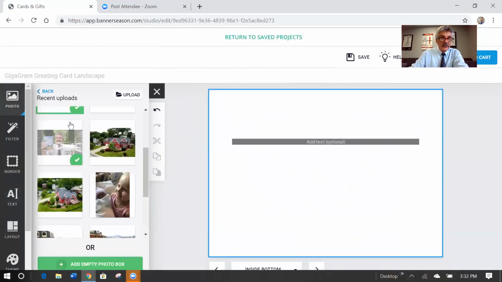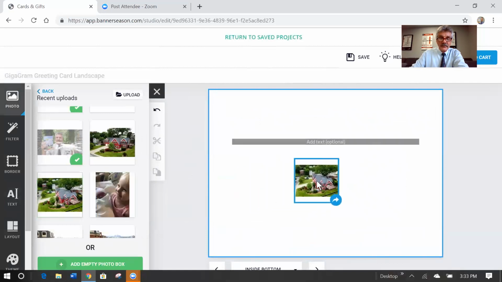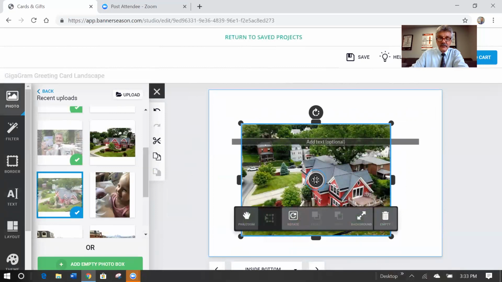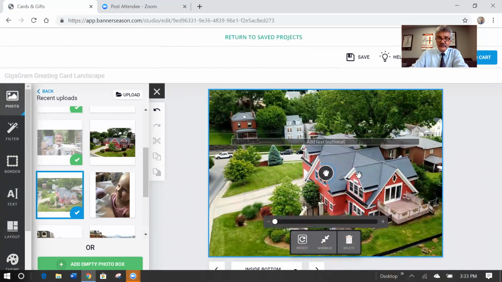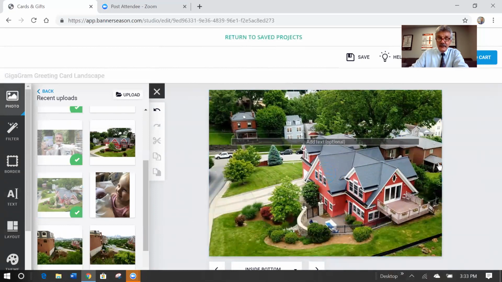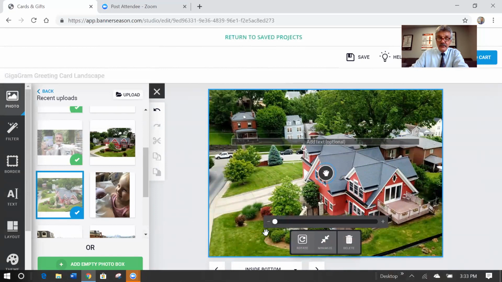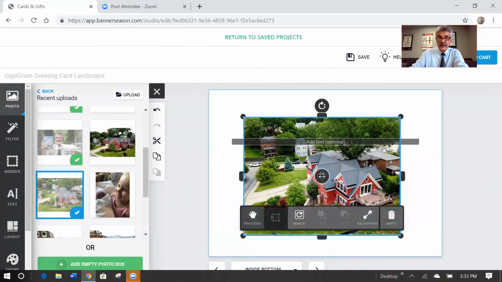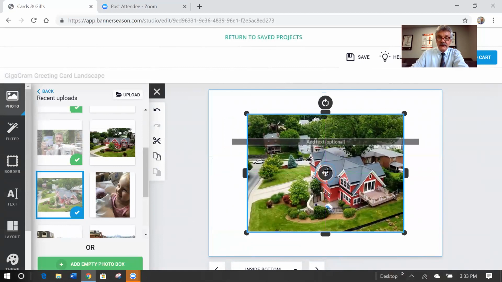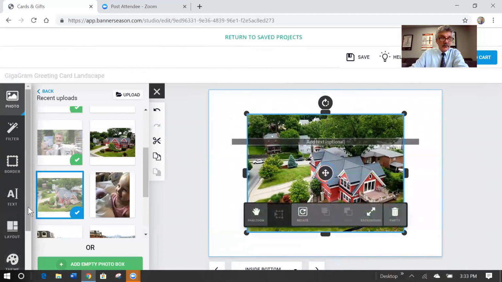And I'm going to click another photo there. I'm going to use this one. If I want that to be the entire panel, I can go like that. If I change my mind, and I didn't want it to, I can minimize that. Click minimize, and I can make it as big or as small as I want. We'll actually do that. And I'll also show you if you want to put a background on here.